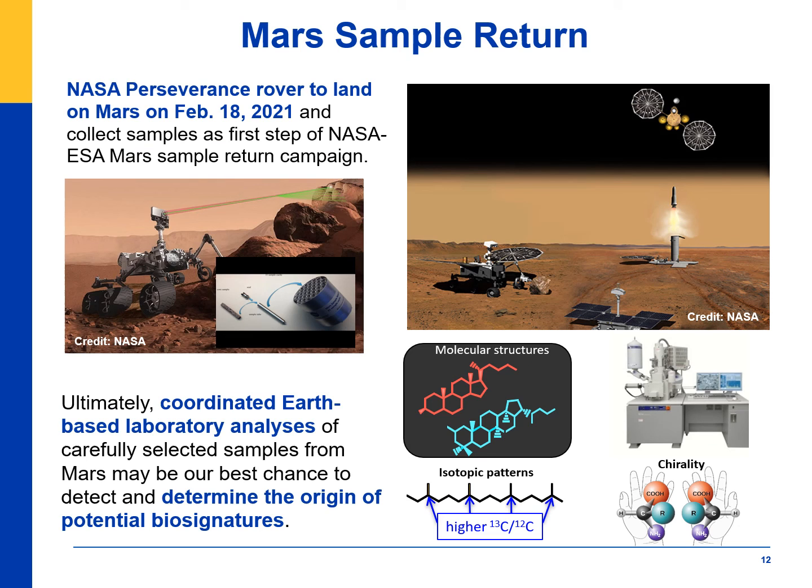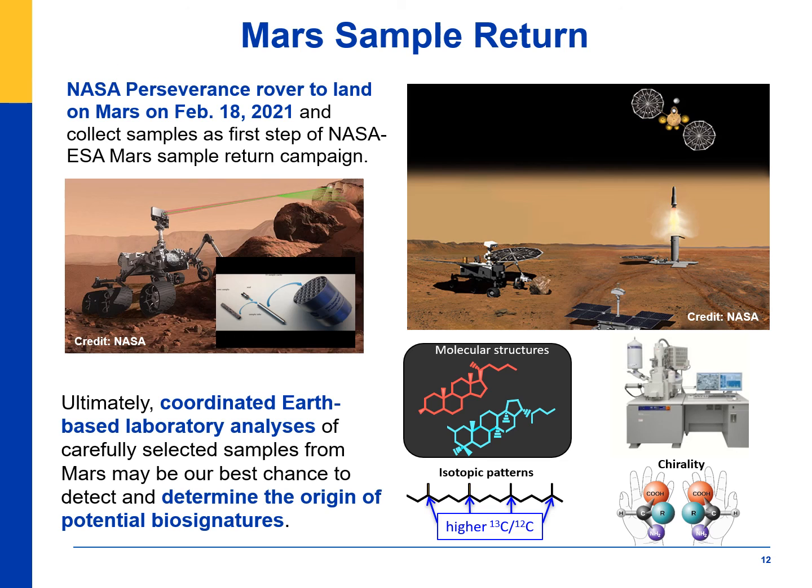Mars sample return, hopefully right around the corner here. Of course, everybody knows the Perseverance rover launched in July of 2020 and is scheduled to land in just over a couple weeks on Mars, and will collect samples as the first step of a joint NASA-ESA Mars sample return campaign. I think up to 30 sample cores can be fetched and returned to Earth, hopefully in the early 2030s.